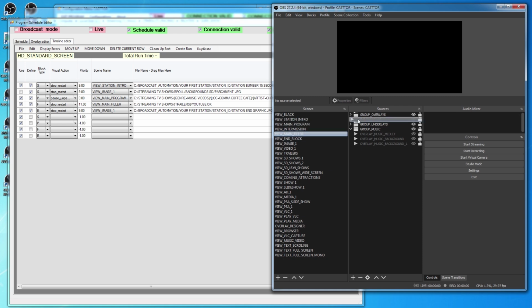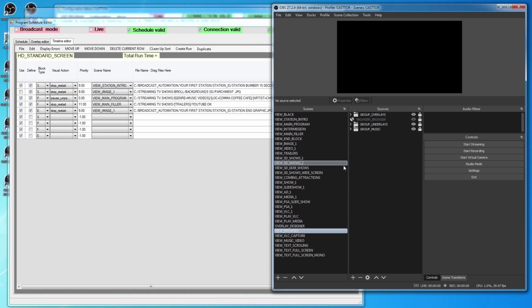View main filler is VLC main filler. View trailer is VLC trailers, and a lot of times I will put the type of media first. So you just duplicate the scene, then create a source that matches the scene name and change from view to VLC or media or browser or whatever.